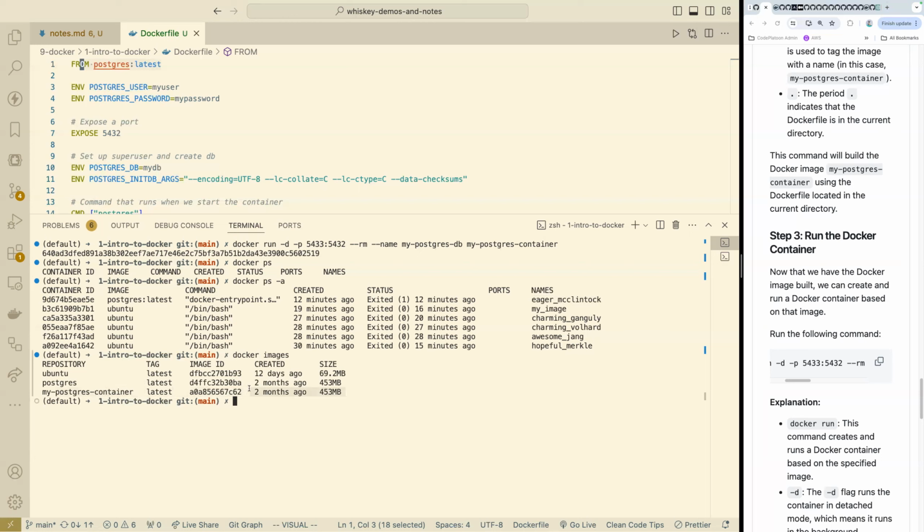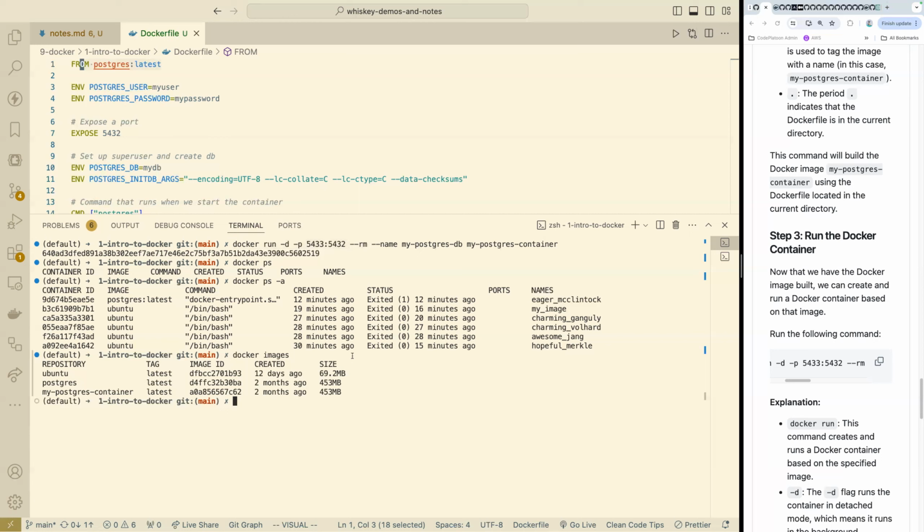I honestly don't know why it says created 2 months ago because we just built it a moment ago. And so that exists. And so Docker run and all of that stuff should work fine. The name stuff should work too.